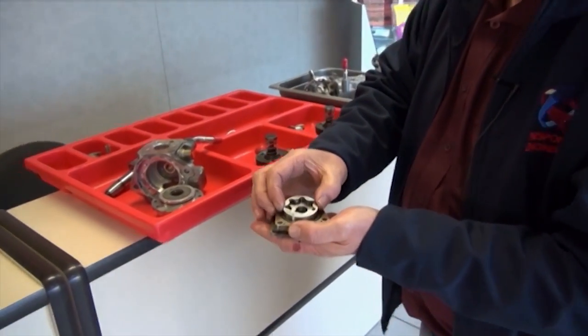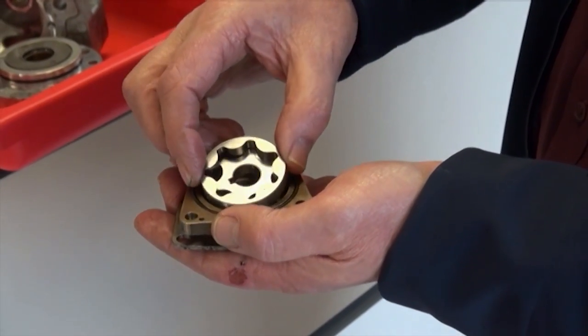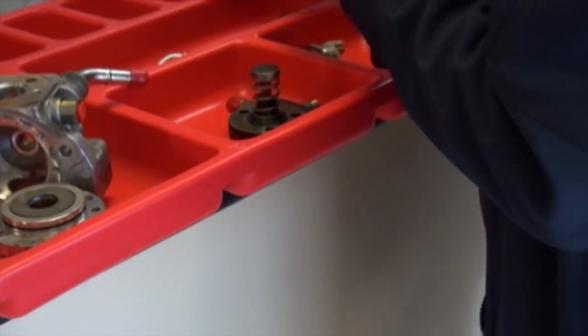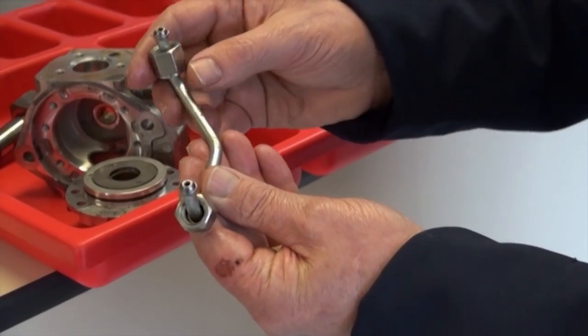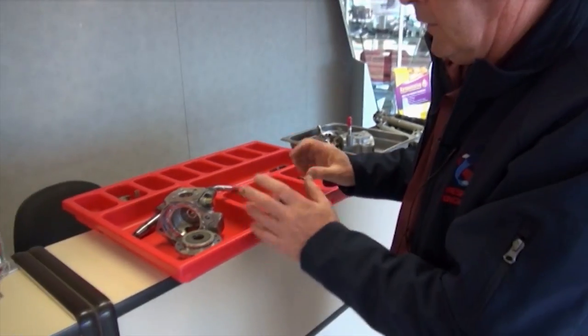We see scoring in the trochoid pump, around the lobes of the trochoid pump. This is caused by the rust entering the system. And rust on the internals of this joiner pipe. So all in all, this pump has quite a few problems, all due to water.